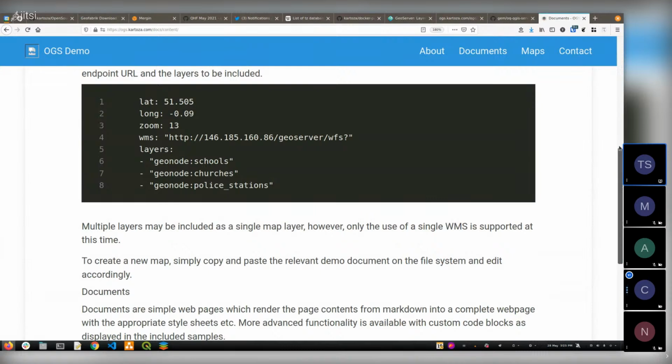And then different layers. Essentially, if you publish the QGIS project, you would make a text file, or a map template, and then use the WMS or WFS for that QGIS Server project, and just specify which layers you want to load into a map. Then when the system builds out the static site, it generates a new page. I did have a Leaflet one, but it didn't have GetFeatureInfo requests, so at this point it's just OpenLayers.